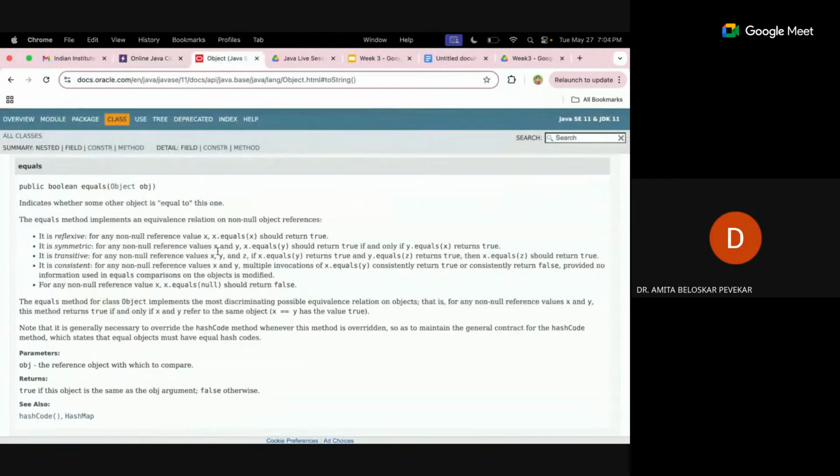Second bullet point. If x equals y, then y equals x. It's still just giving the definition of a symmetric relation.